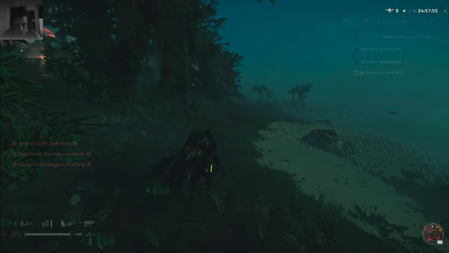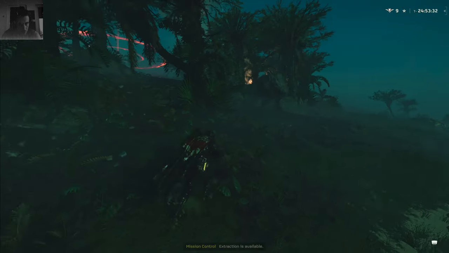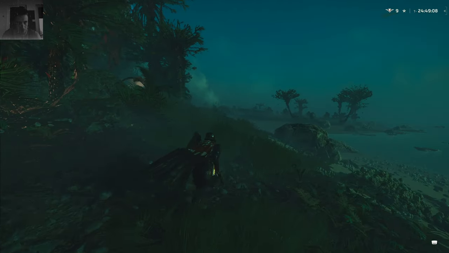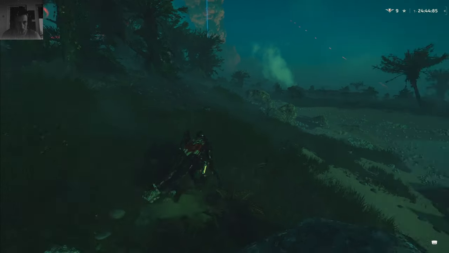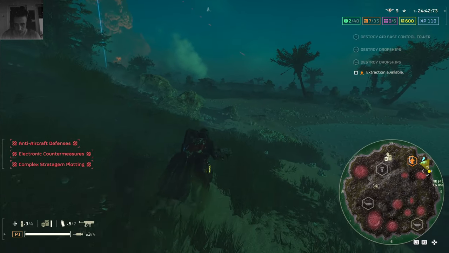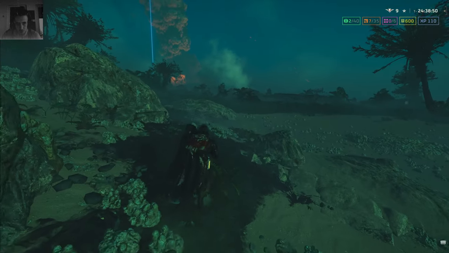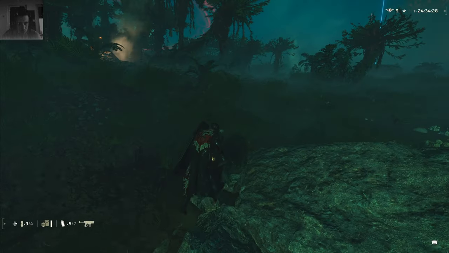On the first bot that I heard passing by. Extraction is available. Oh, okay. Right next to the Geramas. Geramas are just too much trouble. I will not do this mission. Okay. Quick in and out. Perfect shield gameplay.